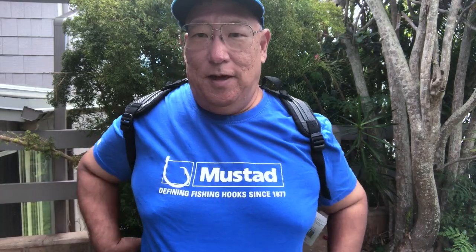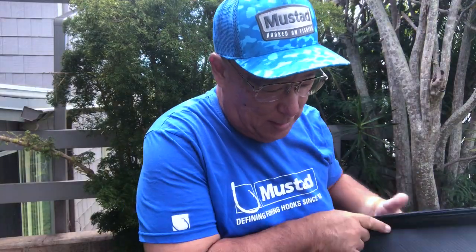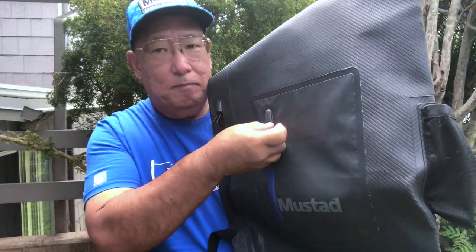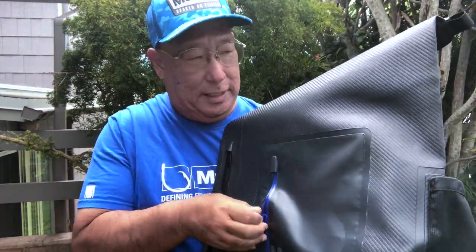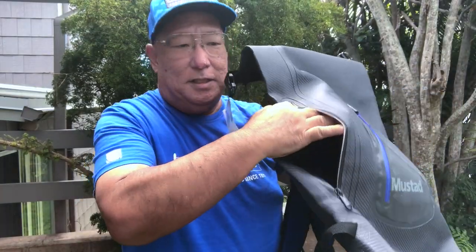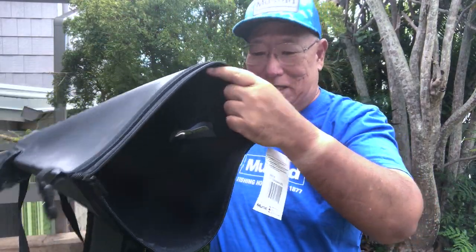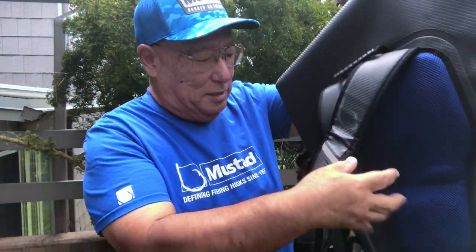Okay, starting off with body accessories, they have this beautiful pack right here. This is a dry bag. It's good for shoreline as well as by boat. The zipper here is for this compartment right here, so you can put your wallet, your keys for your car, things like that in it. This pocket here accesses the inside. See that? Accesses the inside, which is right here. A lot of room in this thing. I haven't had the chance to use this one yet, but it's called a dry backpack. Nicely padded in the back.